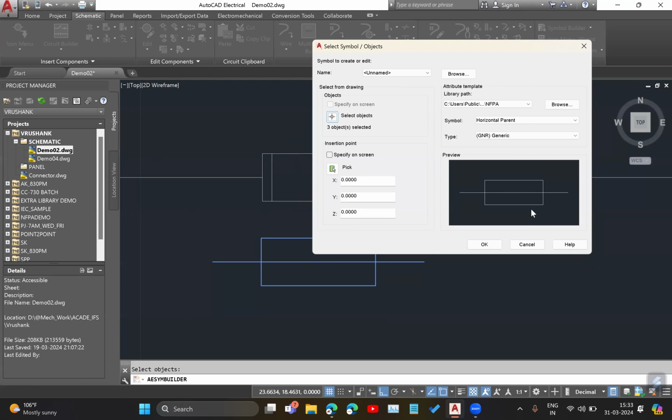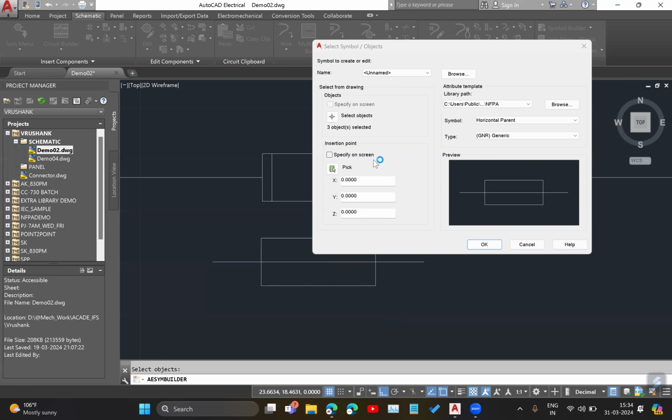Now the next important thing is to give an insertion point. It is fine if you have selected an object, right? But next, when you try to insert a component, how would you like to insert? By holding here, or by holding at a center, or by holding at the end of this, or by holding somewhere here, right? Where you want to hold the component while placing. Generally we give the center point of a geometry as an insertion point. So here also we are going to do the same thing.